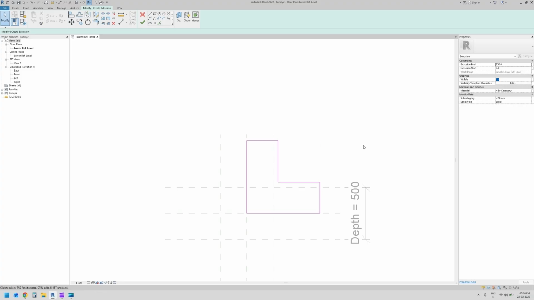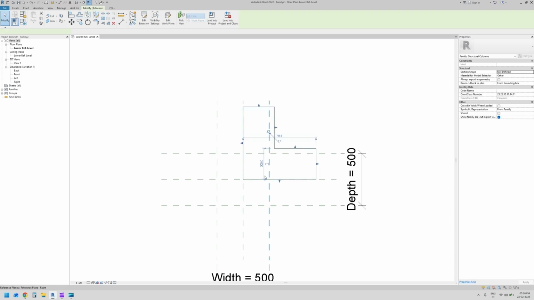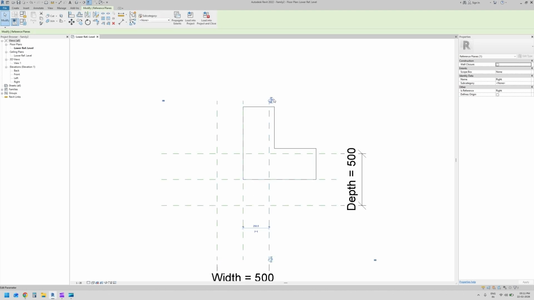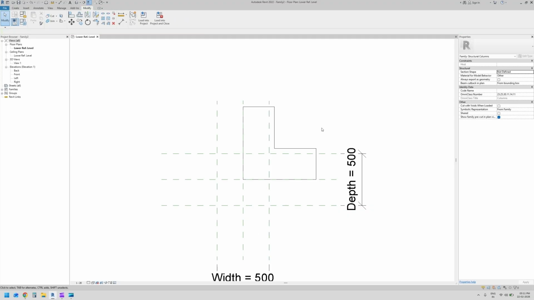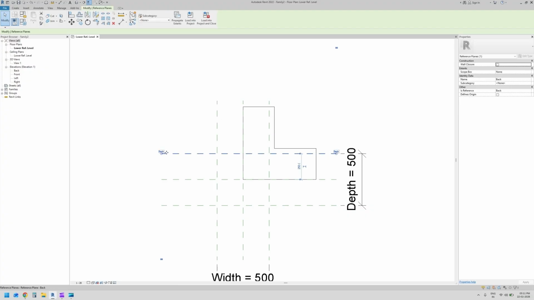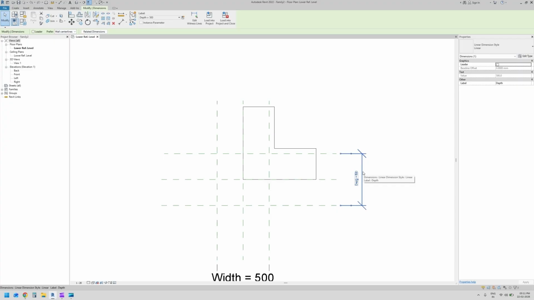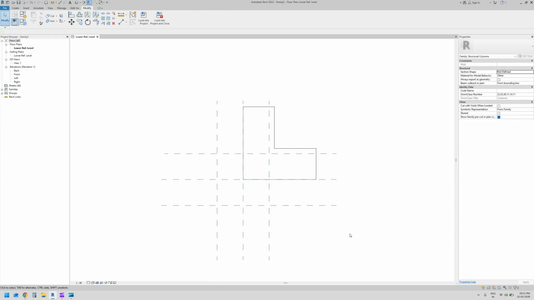So we want to make a family like this. Now a column is going to be fixed on these planes, so let us lock these dimensions. So these sketch lines I have just locked here. Let's say this will help as width, and this will be width 1. This is already a parameter here. Let's just remove every parameter and we'll just reassign.